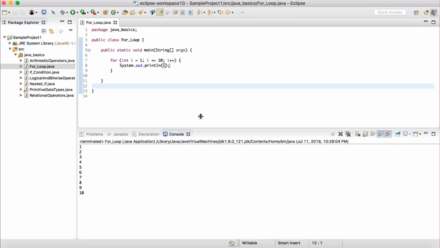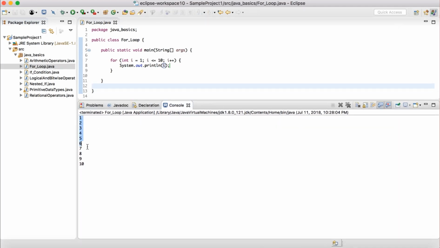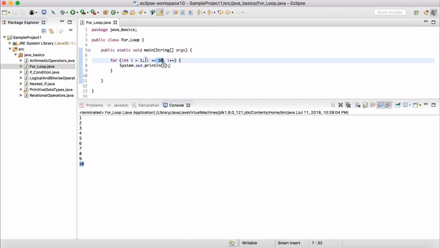So in this case the loop iterates for 10 times, and when it is iterating we can see the values of i being changed from 1 to 10, and when the value of i becomes 10, we can see it has reached the upper limit. Generally the execution is like this: initially i is equal to 1, then it will validate the condition, yes 1 is less than or equal to 10, then it will go inside the loop, execute the loop, then the value of i will get incremented.